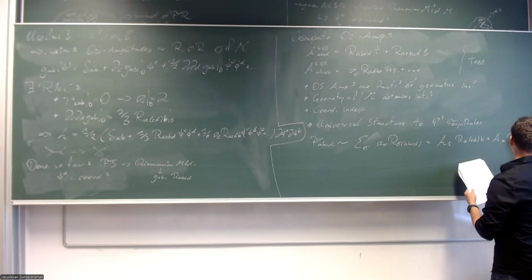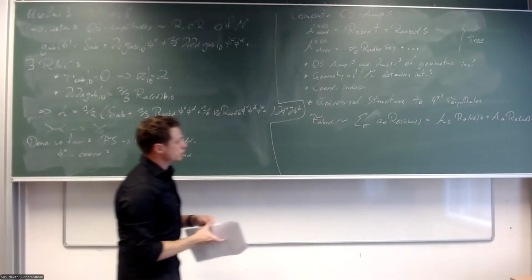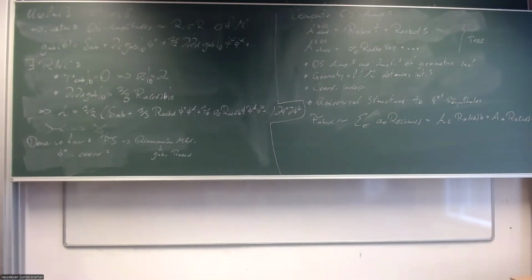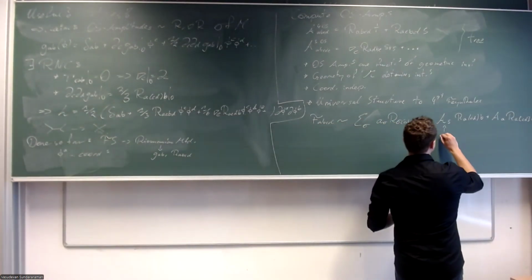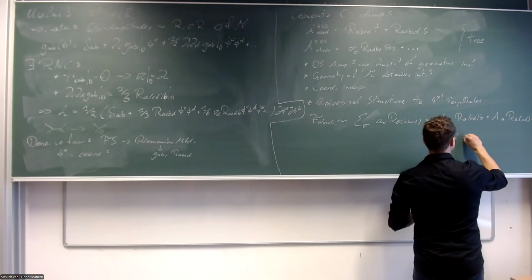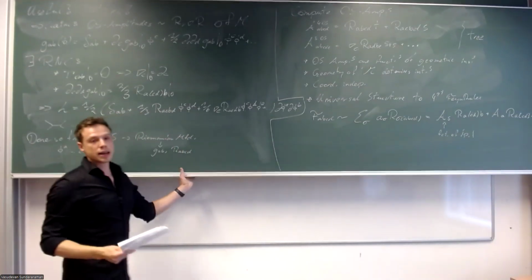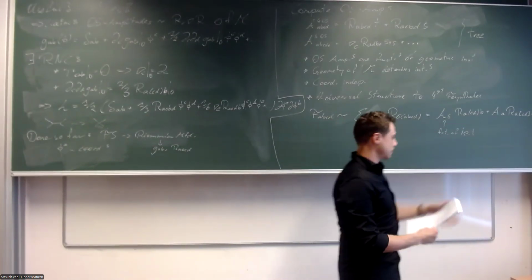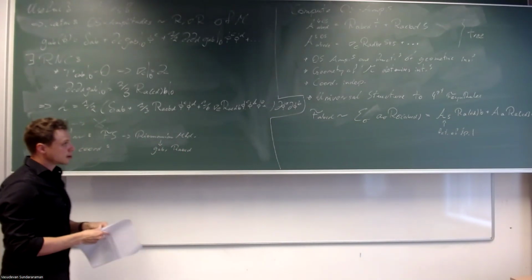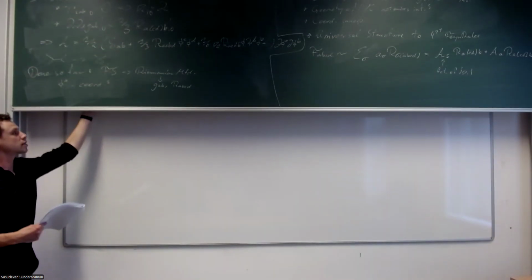Antisymmetrized or B. So the final vertices in this theory are this type of universal structure, where the AS and AA are now a function of the external off-shell momenta. And AS and AA can be even or odd under the exchange of these momenta, because the momenta have to be exchanged in conjunction with the indices. So that was the tree-level discussion.